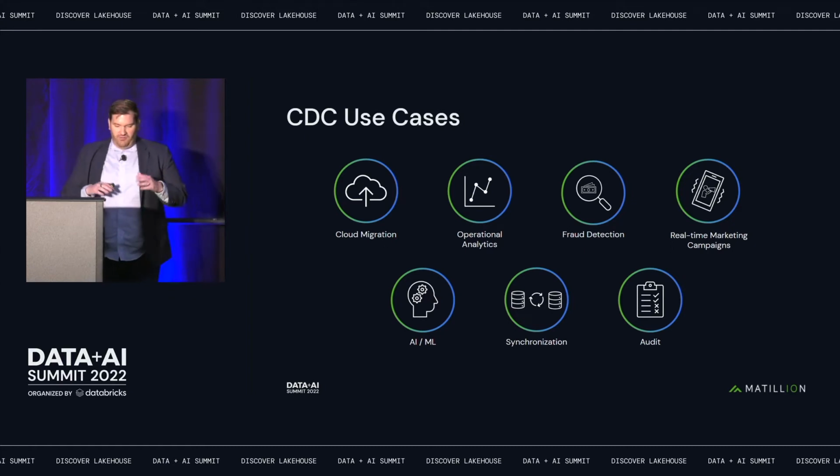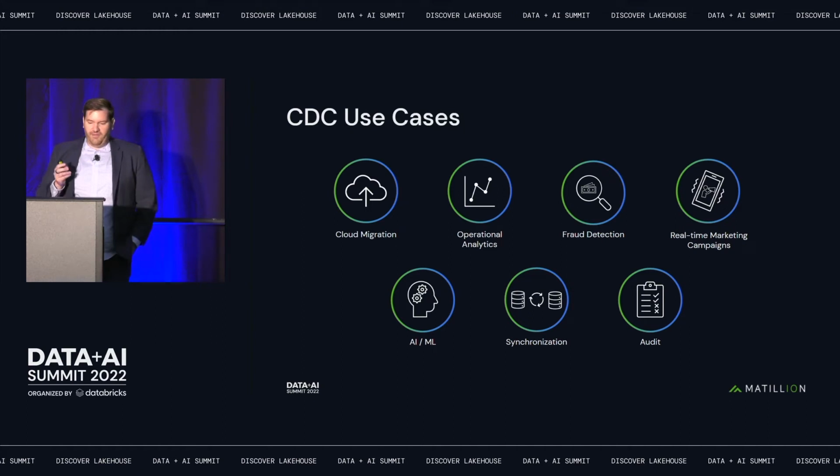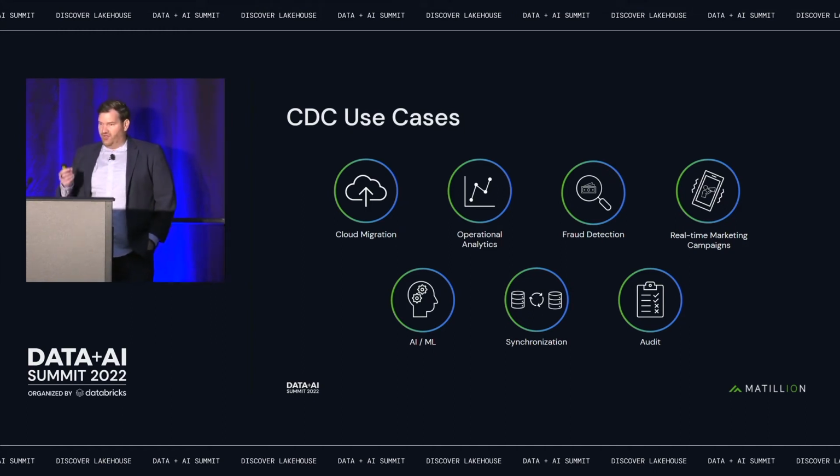And then with the Matillion syncback capabilities that we mentioned earlier, you can actually take data out of Delta and put it back into Oracle database, back on-prem. So you can have a round trip through the cloud for this data where everything stays in sync, and you're able to bring the power of AI and machine learning to your legacy systems. So you don't have to, again, migrate everything to the cloud in order to get the benefits of the cloud. So that's super powerful.